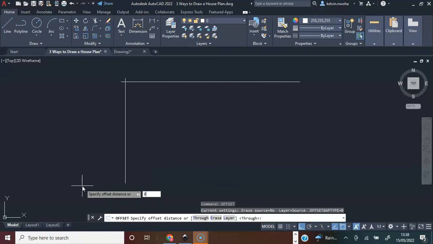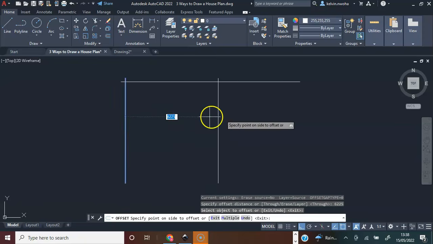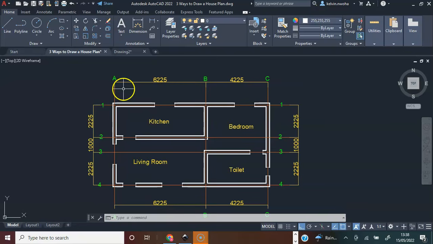I will type 6,225. I will press enter. The mouse has changed to a little square box. I will click this and click this side. Enter. Corresponds to the distance from A to B, which is this 6,225.